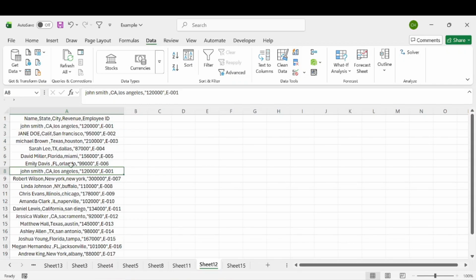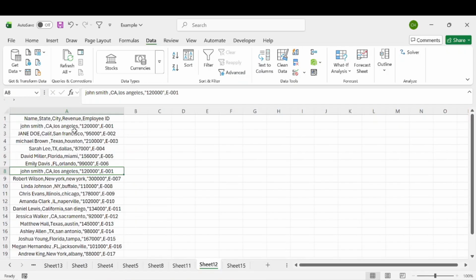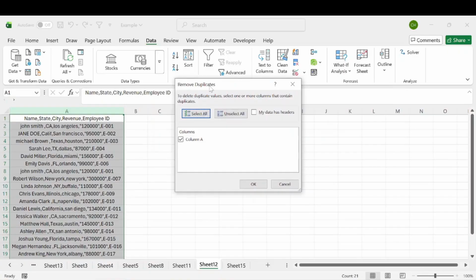Now that we've done that, we'll notice that John Smith, for example, appears here twice. We want to remove all of these duplicates. In order to remove any duplicates in our data, we'll select the data or the column, go up to the Data ribbon, and under Data Tools, look for the Remove Duplicates button. Go ahead and select that, and this little pop-up is going to appear.